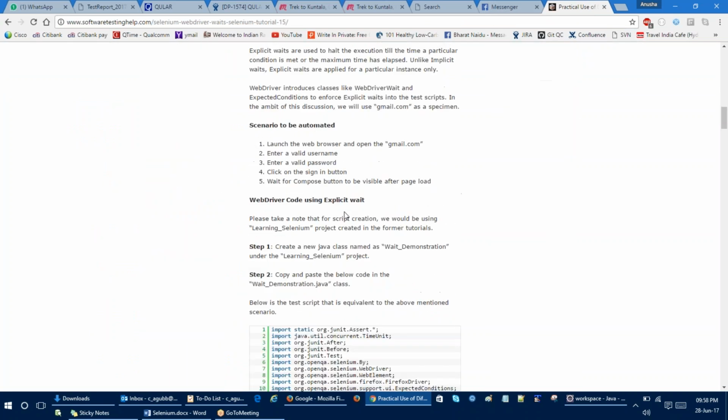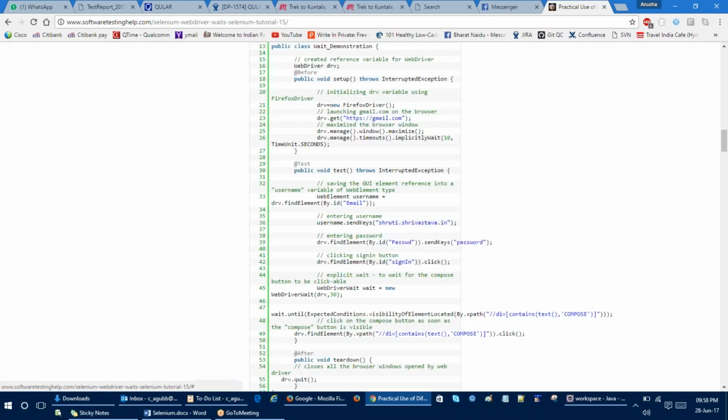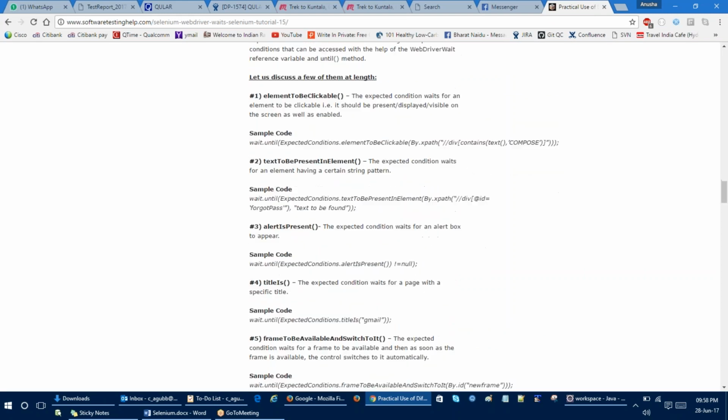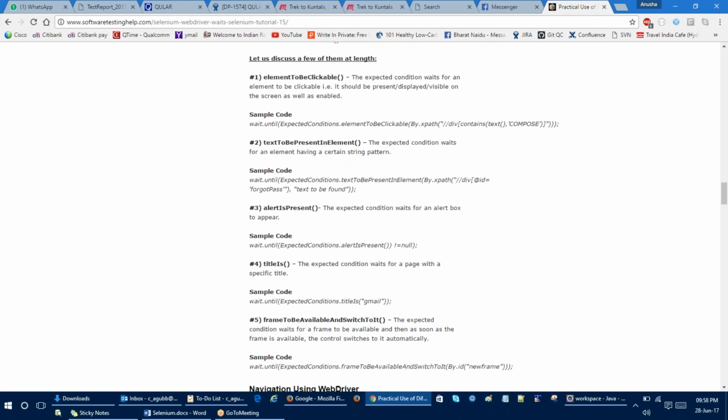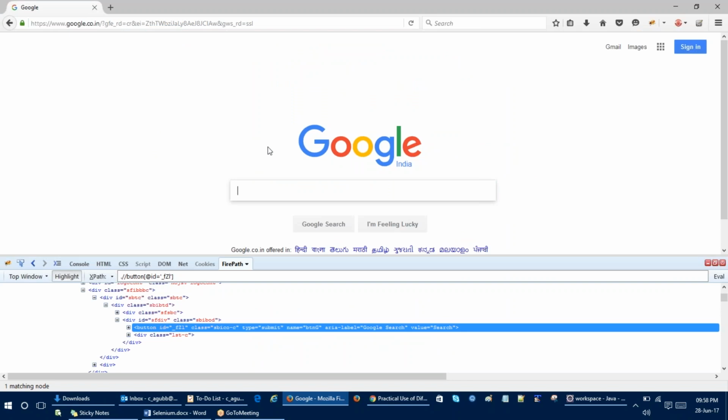So there is implicit wait and then we have explicit wait. These are the examples that we have in explicit wait. Element to be clickable means sometimes this thing loads and we won't be able to click on it until some time, because they have added a condition that until the whole website is loaded, the user should not be able to click on it.